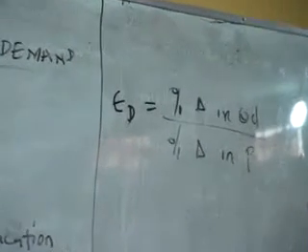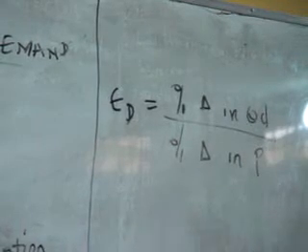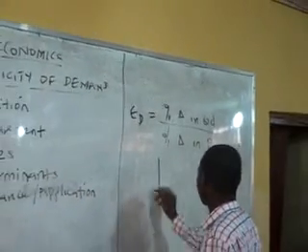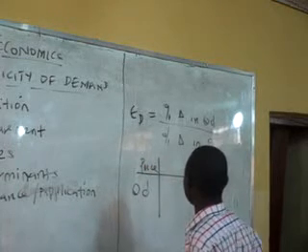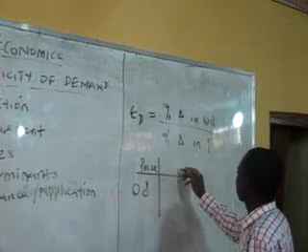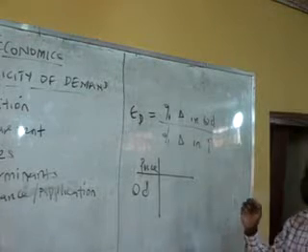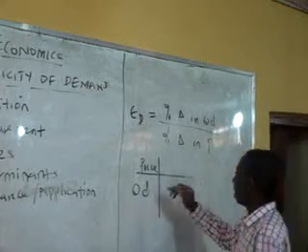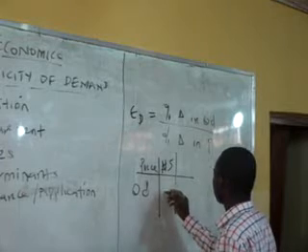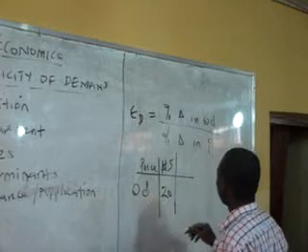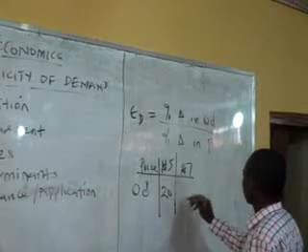And then we are now moving to the measurement. How do I calculate the elasticity of demand by applying this formula? Let me give you a very simple example. I will draw a table on the board that shows price and quantity demanded. For the purpose of this illustration, I'm going to give you two prices and two quantities demanded. When price is 5 naira, the quantity demanded is 20, and when price is 7 naira, the quantity demanded is 30.